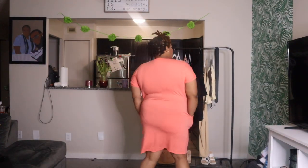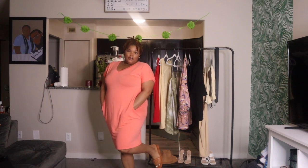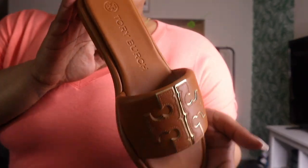This super cute dress is from Charlie's Boutique. I love this — it's giving me throw-it-on-over-a-swimsuit, walk-to-the-beach vibes. I love that it has pockets — who doesn't love pockets? I paired it with my Tory Burch sandals. Let me give you a closer look at those. I love these, they're so comfortable. Yeah, I love this Charlie's Boutique piece — very chill.